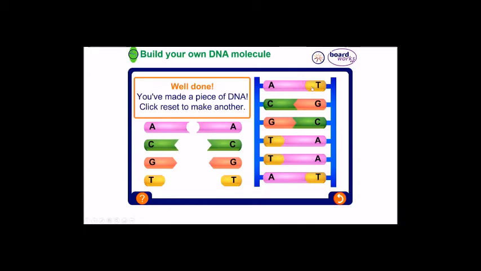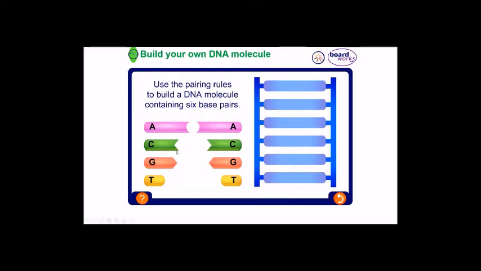It might be that this is the genetic code for blue eyes. So that stretch there, that unique pattern, that unique code that I've made, could be the code for your eye colour. So let's say it's blue eyes.